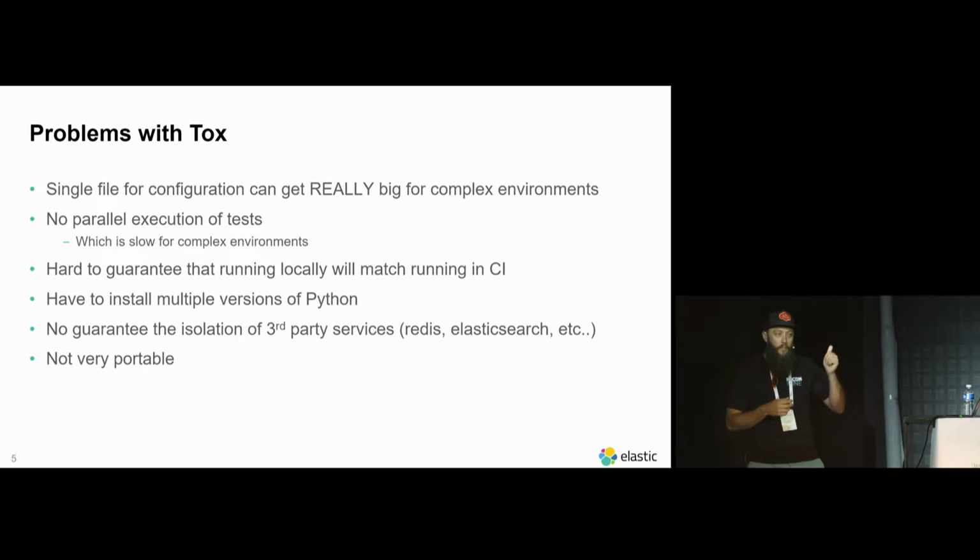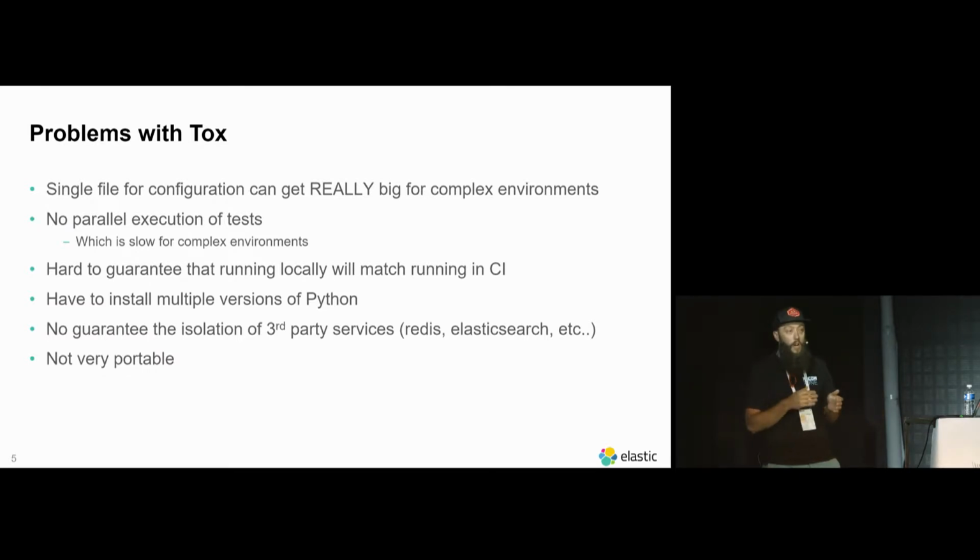Also, Tox requires that every single version of Python that you're trying to test against is installed on whatever machine is running the tests. So if you're trying to test against multiple versions of Python, now you have to make sure that you have Jython installed on your computer, PyPy installed, Python 3, Python 2, and if you're doing different minor versions of Python as well, all of those have to be installed, which can be a pain to manage.